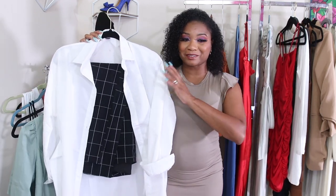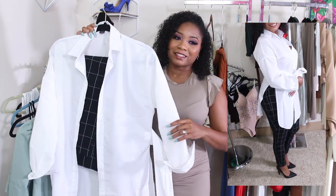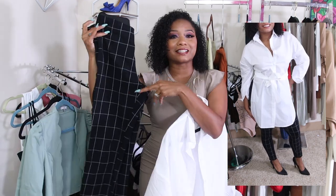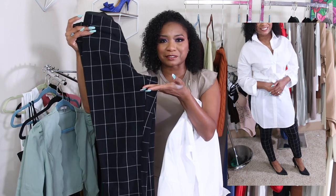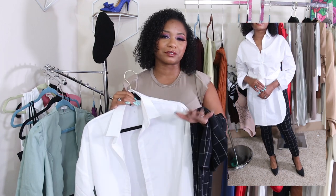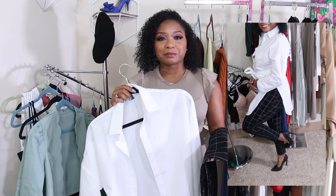A lot of these items you will have seen on the channel already because I do wear all the clothes that I keep. I just want to show you how I style them in my everyday wardrobe. I'll start with the earliest combination. This is a shirt from Fashion Nova in a size small — you can see it has the long tail and the drawstring tied to the front — along with these pants from Play-Doh's Closet. I think I only paid about seven dollars for them. I wore these with pointed-toe pumps, which is honestly my go-to. This was an outfit I wore to a brunch meeting.